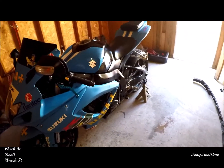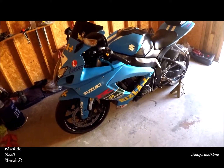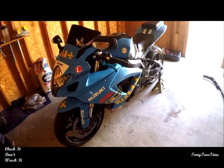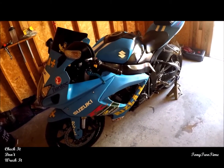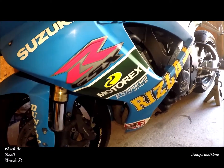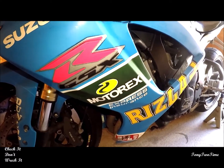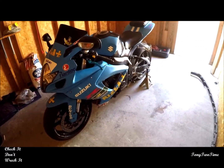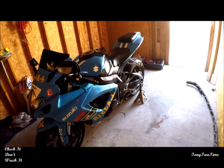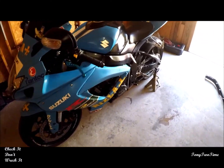Is it perfect? Absolutely not. But you know what? The fairings aren't perfect now anyways. Now they're just not glossy. They're kind of like a matte satin finish because of the sanding. But if you really wanted to, you could just replace the two big side fairings, get them color matched or color painted. Or you can go onto Amazon or eBay and buy a $400 kit and have brand new fairings. You can do anything with these bikes. That's why I love them. There's so many parts out there.